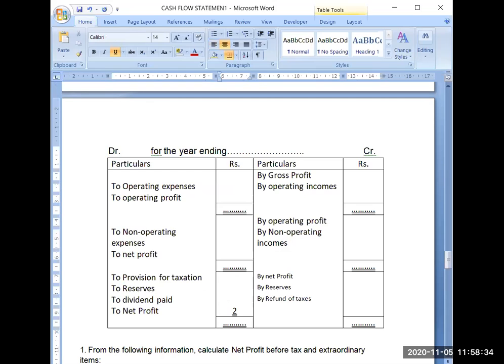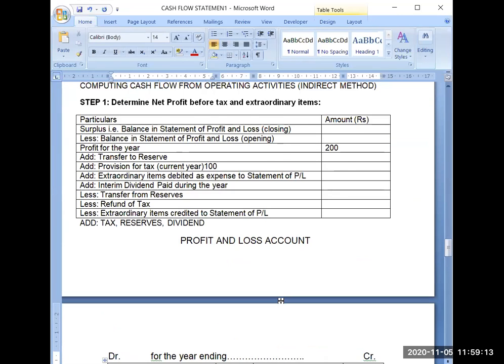So if this is the profit which I have added to the last year profit, that was 200. And if I will add these 3, dividend, tax, and reserves, obviously this has been already subtracted. So I will get profit before tax. I will reach to this profit. Similarly, your refund of taxes or reserves which you have used in this particular year will be on the credit side. So these are to be deducted, that I have shown you diagrammatically here in the profit and loss account, so that you will be clear about these things logically also.